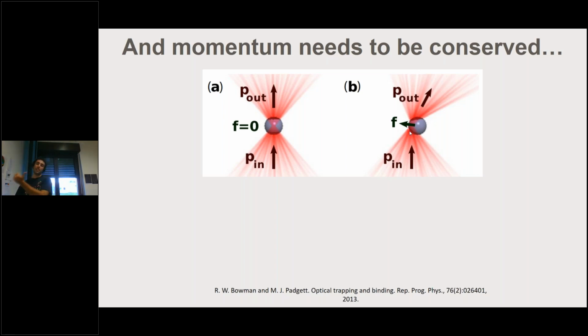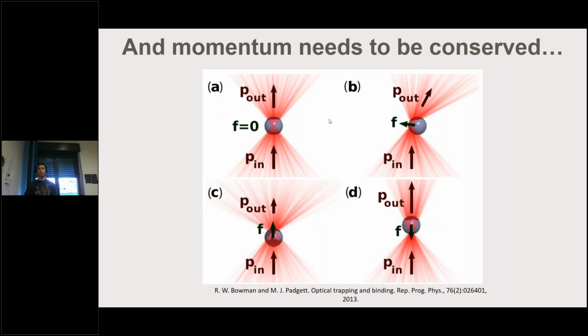So there is a force trying to bring the particle back to the center, back to the equilibrium point where the force is zero. And the same thing happens if the particle is coming closer, the source of light, closer to the origin of the beam. The divergence of the light is higher if the particle is closer. So the momentum in the direction of the beam is decreased. And in order to account for this, we need the particle to move upwards in this case, or downwards if the particle is farther from the center of the beam in this direction.